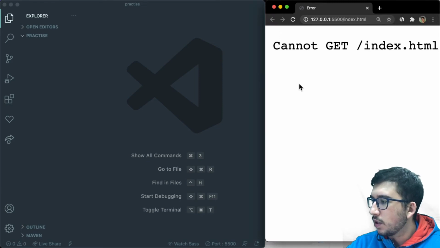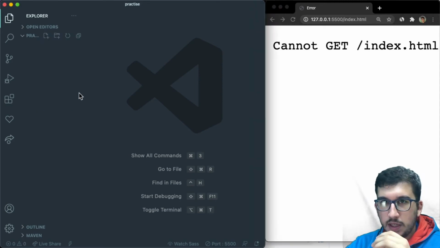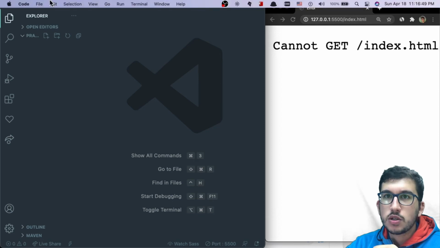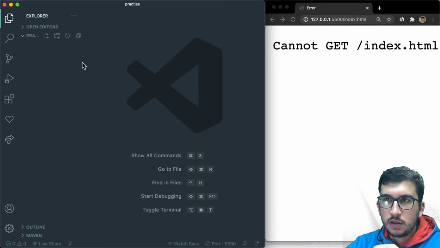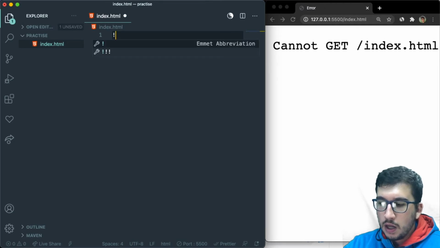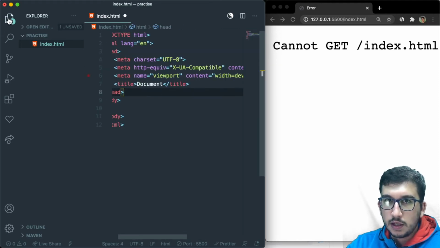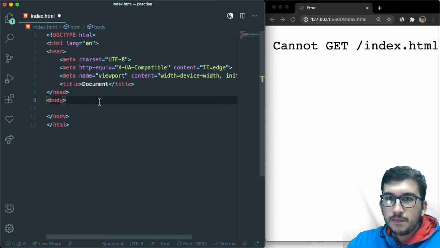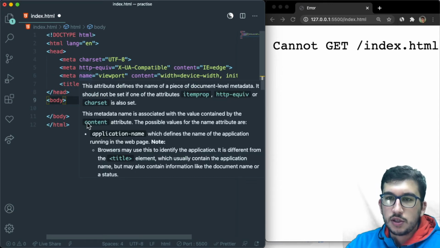Let me tell you how you can make a form inside of HTML. Here I have opened just an empty folder inside my Visual Studio Code, which is called practice, as you can see. And here I'm going to make a new file, which will be my website basically, and it's just an empty HTML one. If you're using Emmet, you should write an exclamation mark, and if you press enter and I close this Explorer, you get a boilerplate HTML.